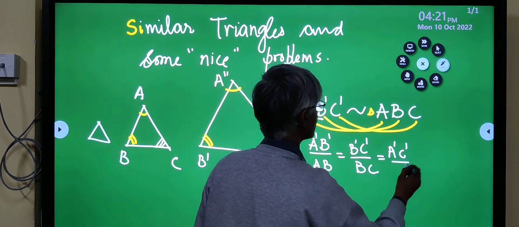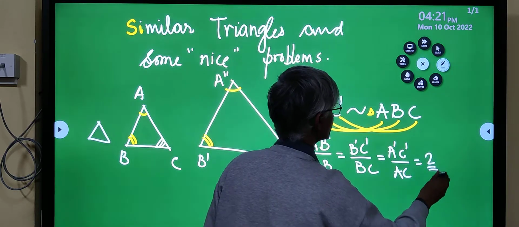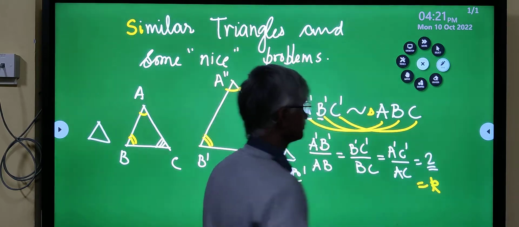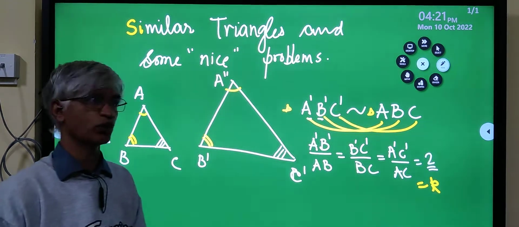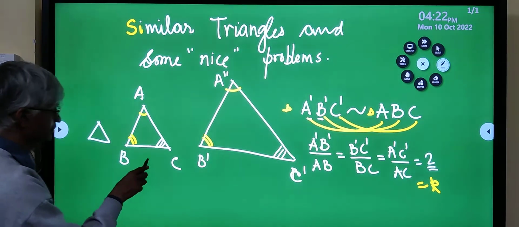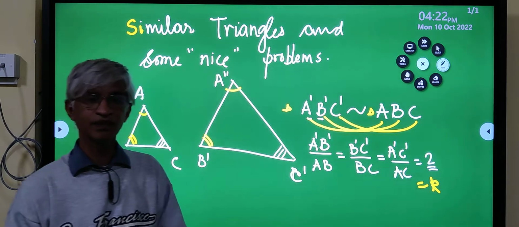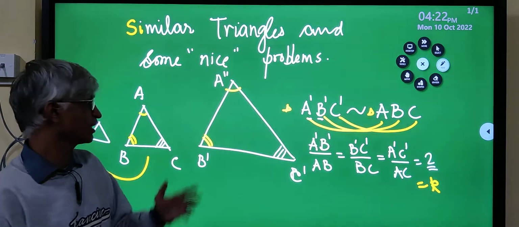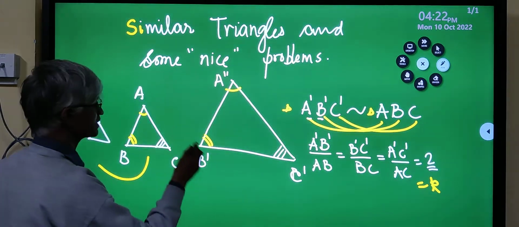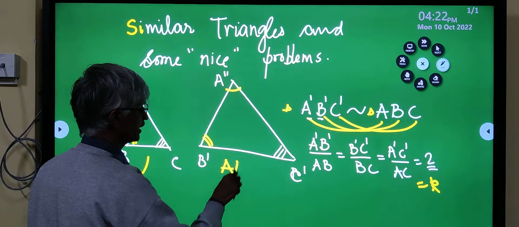Now in this case, let's say the ratio is 2, then this ratio one generally writes as k. So if k is greater than 1, that means it has got enlarged, and if k is less than 1, that means it has got shrunk. So this is the basic idea, and the next important thing is, how do you recognize that two triangles are similar? There are three ways, and I'll just state it here because you must have studied it in school.